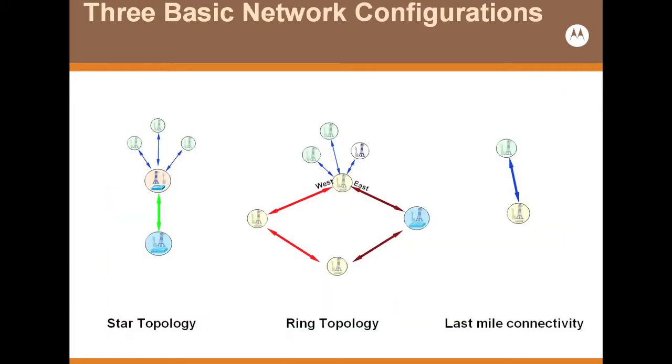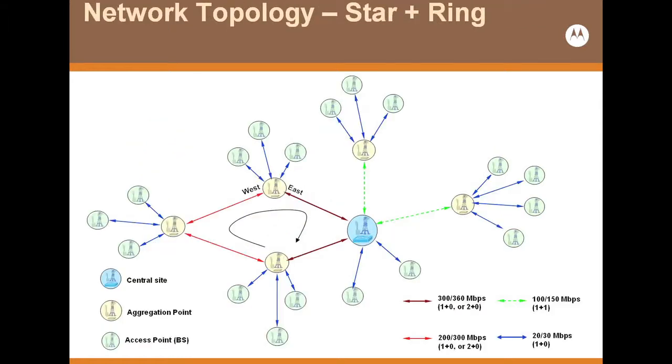There are 3 basic networking configurations that are supported and outlined in the user guide and network planning guides that we provide. Star topology is fairly straightforward. Ring topology, in which case you'd be using a switch to direct that traffic, and of course the traditional last mile connectivity. All 3 of these basic configurations can be tied together for more complex networks if that's what your network requires or dictates or intends to grow to.